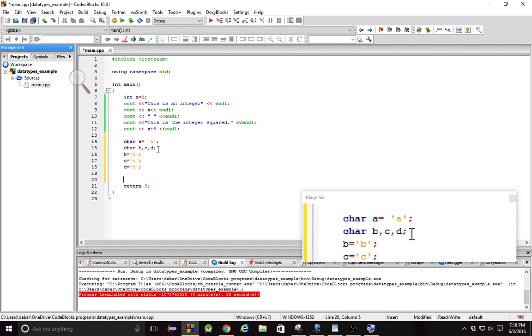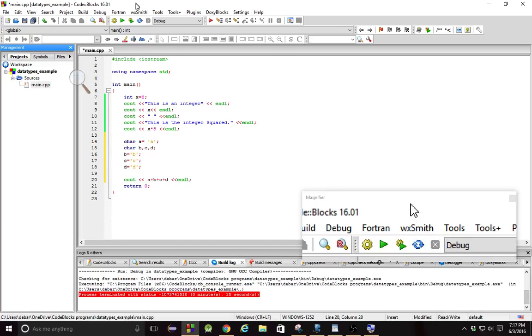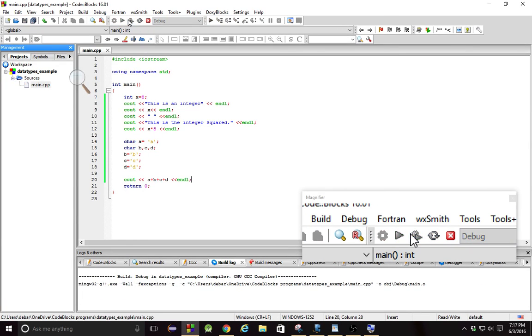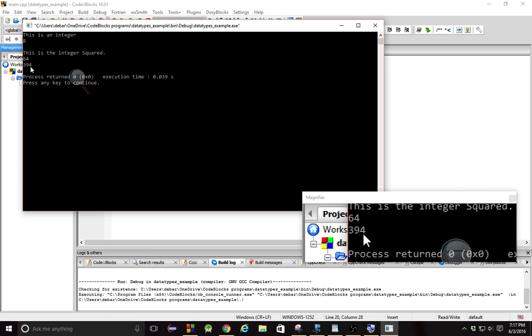So now what I can do is simply put cout. I gotta stop putting count. And I can put A plus B plus C plus D, and end line, and let's just see what that does. Okay, this is interesting. It put the numerical format instead.